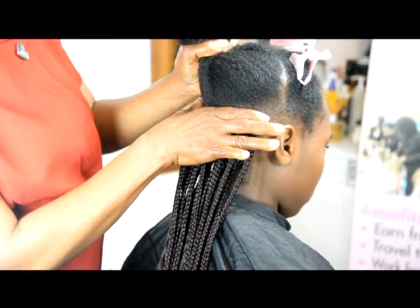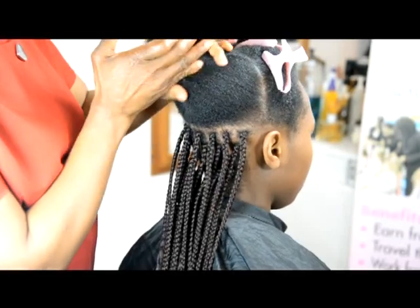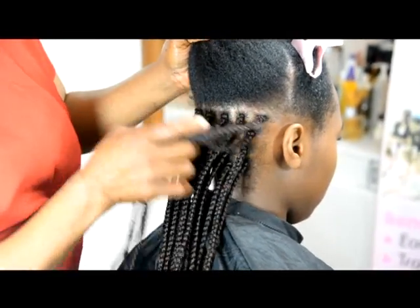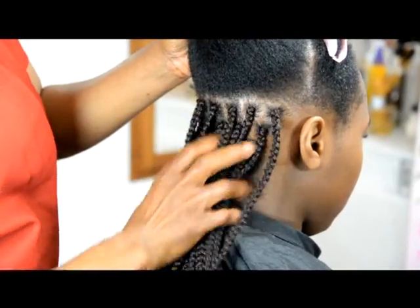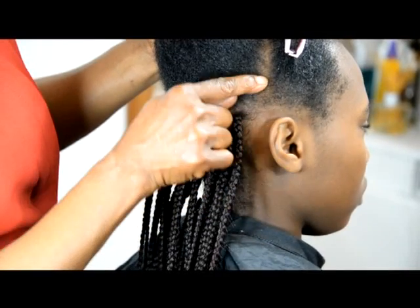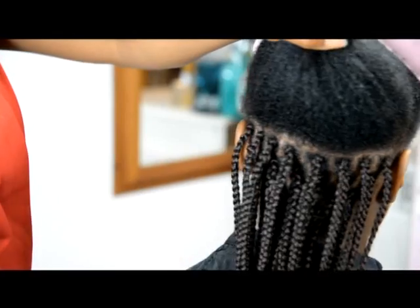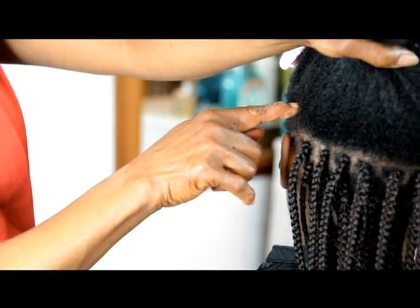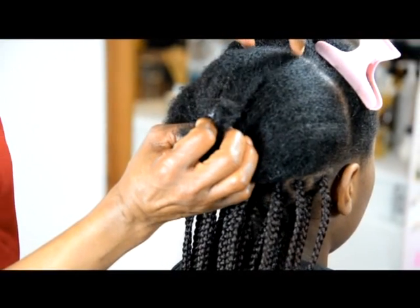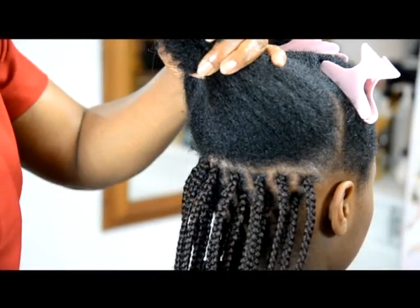What we've done is we've just finished the back block, and we're moving on to the middle block. You can see how it's gone — all I've done is squares and squares and squares. This is just four lines now. And then the middle block is going to come. What I'll do is take a section from here all the way to here, and it carries on like that. That's how we're graduating.